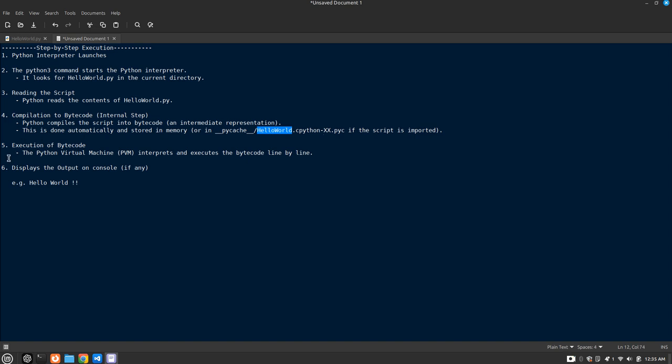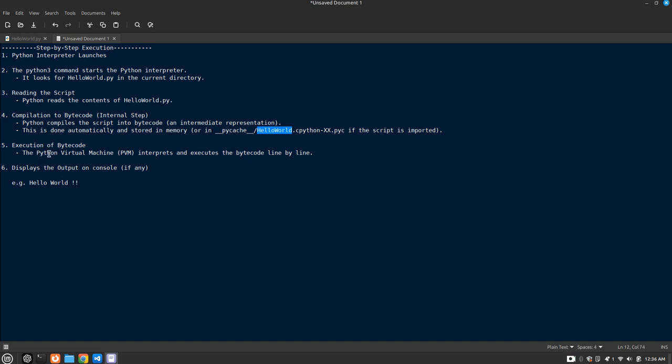And then the actual running phase starts. Now it will execute your bytecode, right? So whatever the bytecode is converted to, now the Python virtual machine executes it. So whose machine? Specifically the Python virtual machine, which is installed on top of your operating system. It comes along with your Python installation. The Python virtual machine is able to understand the bytecode only. It will not understand your plain program, hello.py, because that is readable but not understandable to the machine. So the machine will understand the bytecode.